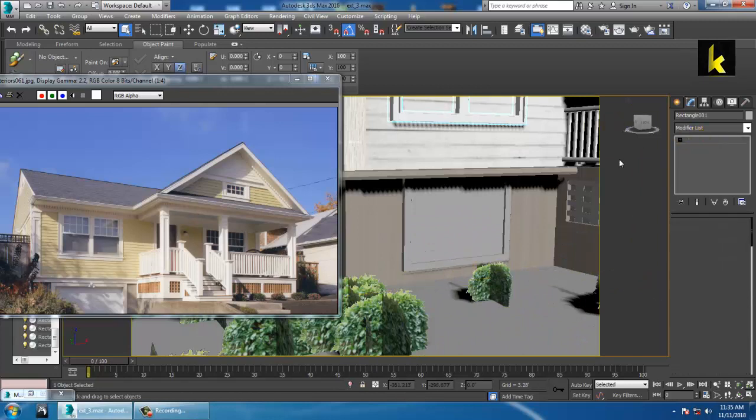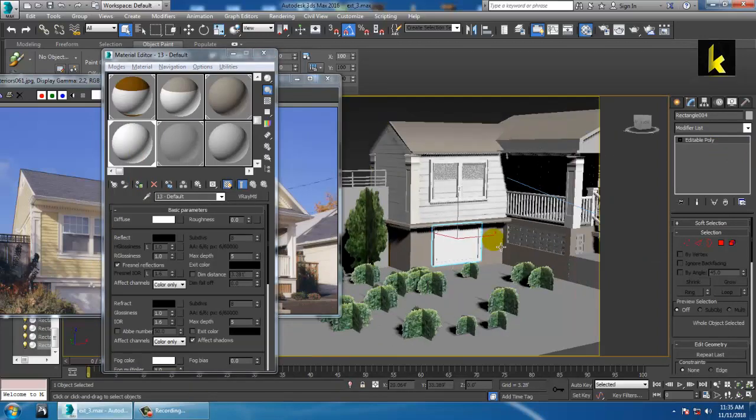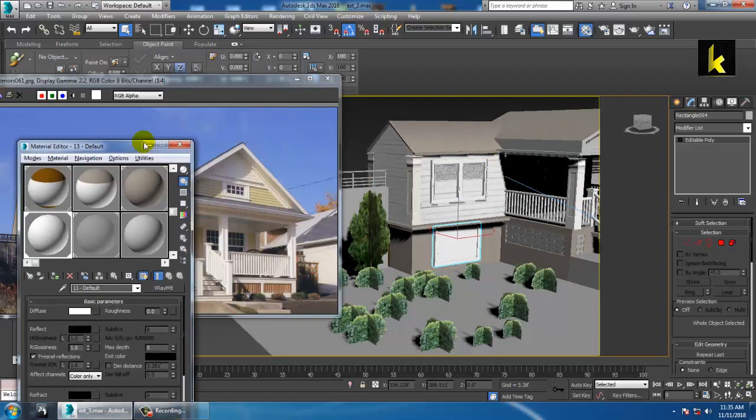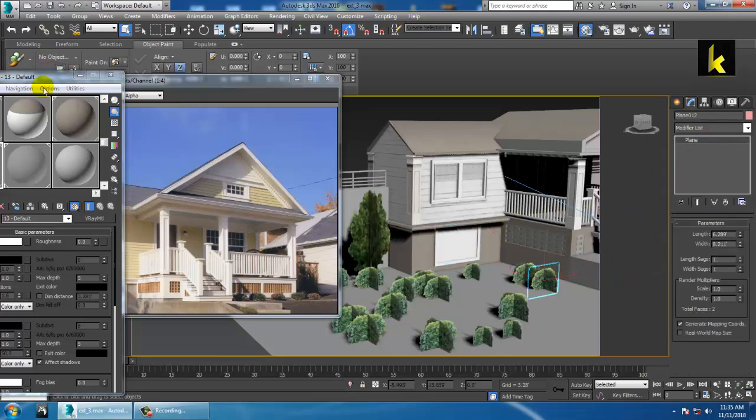So select this bottom part as well and we can assign the same color to it. As you can see over here, this part you can make it as a white, if you want.